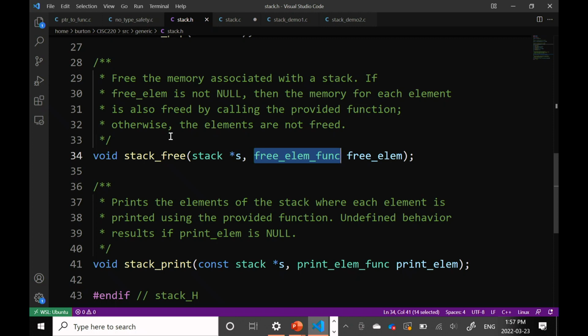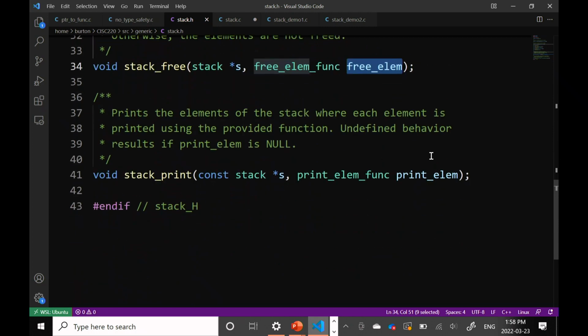If you read the documentation for the function, it says it frees the memory associated with the stack. If this thing here is not null, then the memory for each element is also freed. How is it freed? You pass the element to this function, and that function frees each element. If this is null, then the user is indicating to the function that they don't want you to free each element. They're going to do it themselves later on.